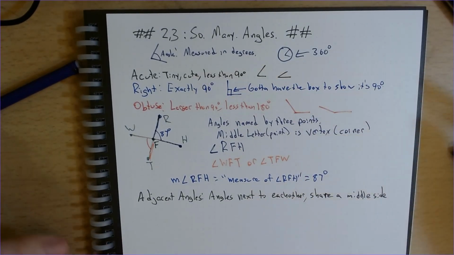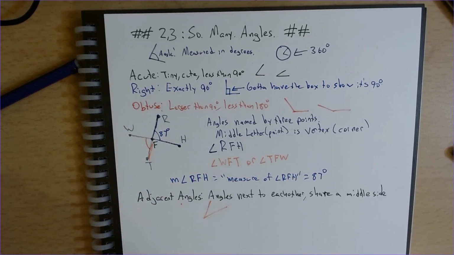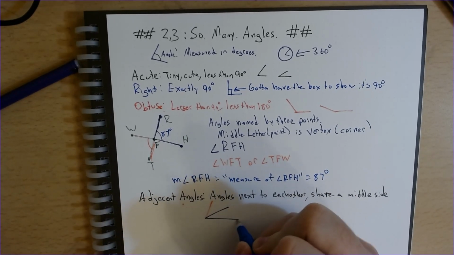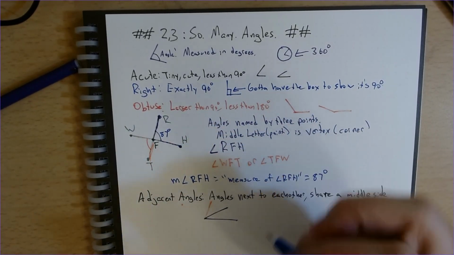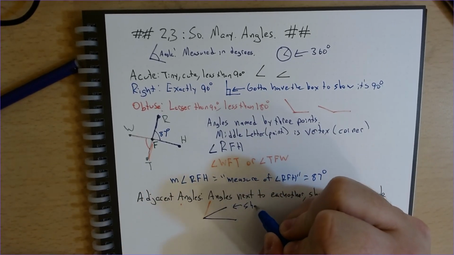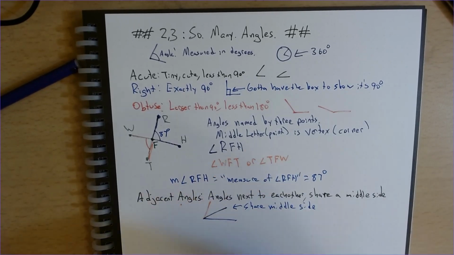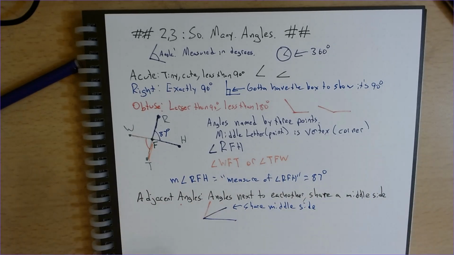So it's almost just like you draw one big angle and then there's a line between them. So, hey look, there's an angle. If I wanted to be adjacent next to it, I'd slide right up next to it into its DMs and then we'd be together. So these are adjacent angles. They're right next to each other and they share that middle side. So that's all adjacent angles are. Literally two angles next to each other, and then if you took out that middle angle, they combine to make one larger angle.